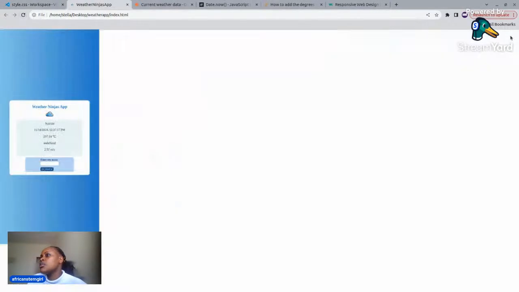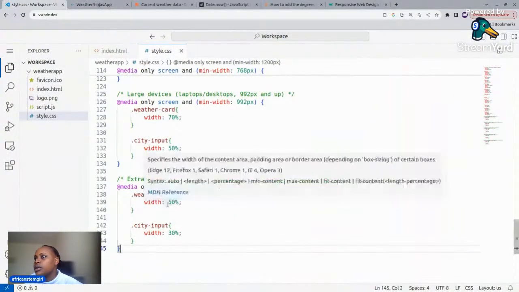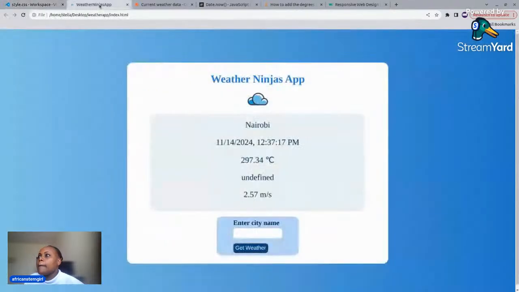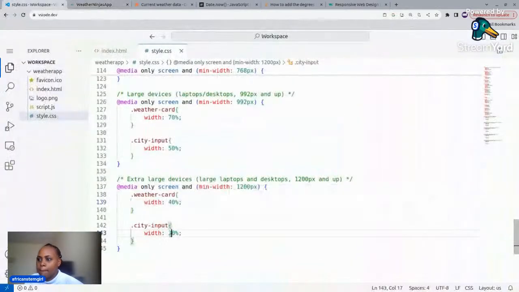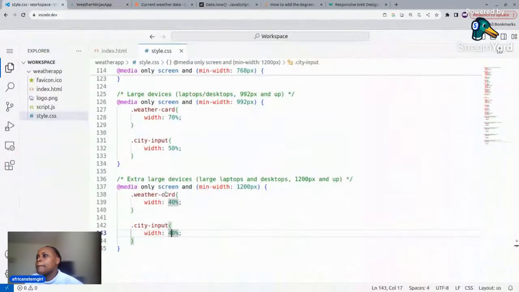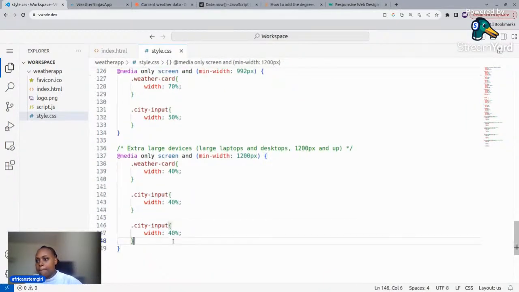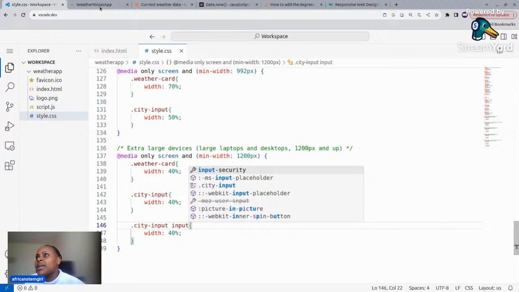So hopefully it will implement those changes. Yeah, this width is still so big. Let me try one last time to see if it will pick up the change.